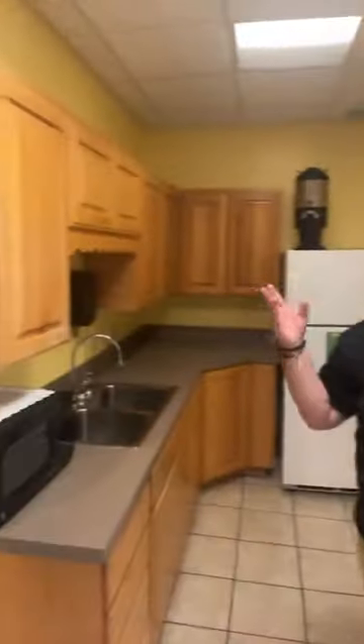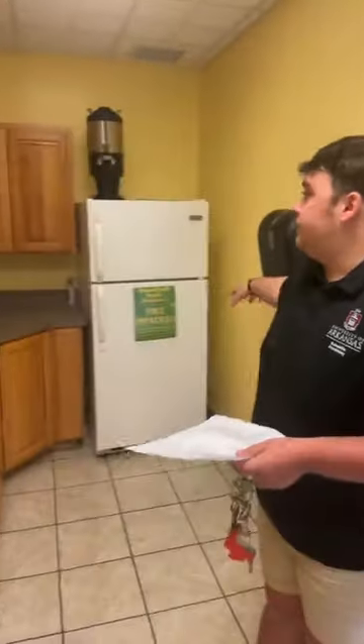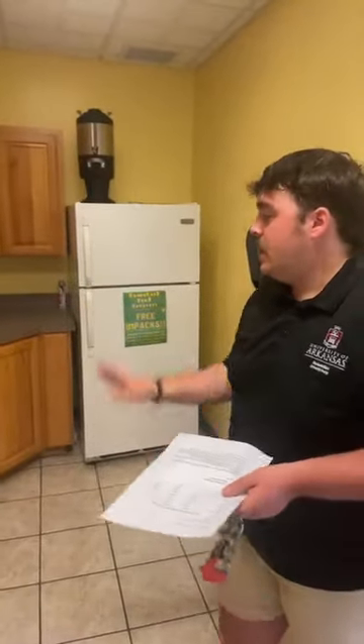Another fun fact about this hall is that it's an academic year hall, so when there are things like Christmas and Thanksgiving break, the hall doesn't close — you can stay here if you need to for the entire break. Right here is a kitchen without a stove or an oven. We just have a microwave, a fridge, cabinet space, and a sink, which you're more than welcome to use at any point in time.